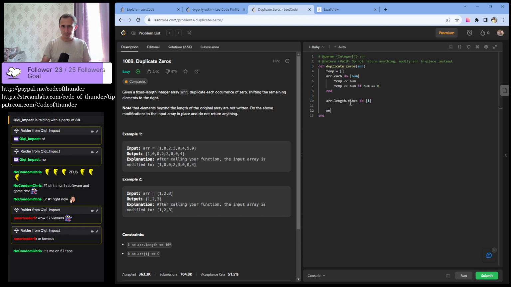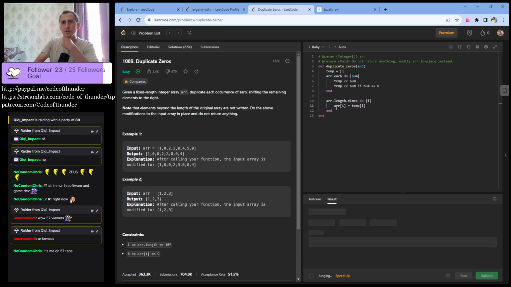Like this. Array i equals temp i, and it's done. And we do not have to return anything, I think, because it checks our original array.